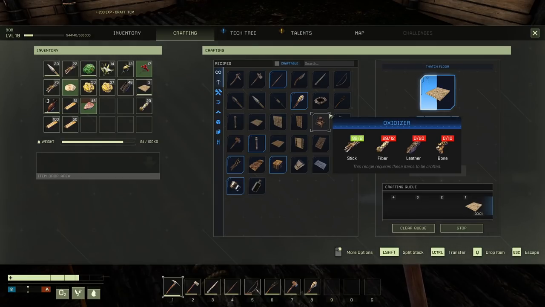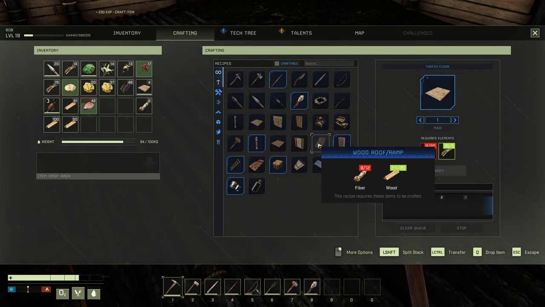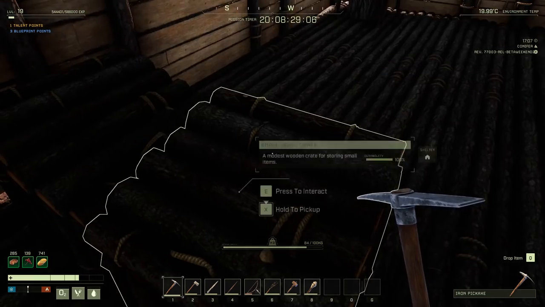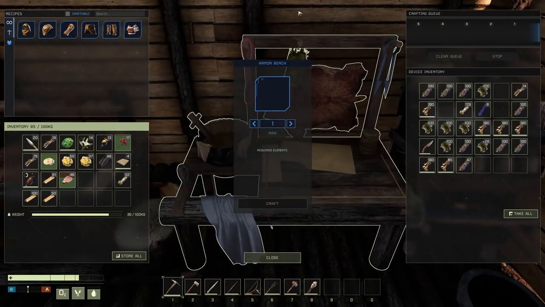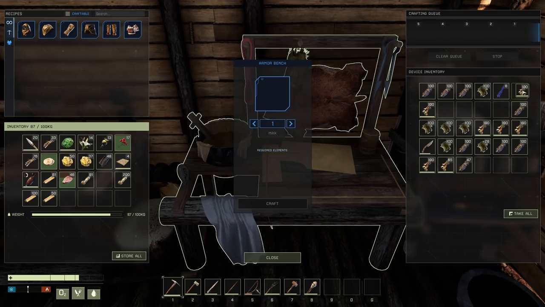Probably go get some sticks. I'll do wood floors since we got a bunch of wood on us here. Let's switch to wood floors. Oh, we need more fiber. Fuzzy bits, fuzzy bits. Okay, we're kind of running low on fiber. Got some in here. Get the sticks out of there.